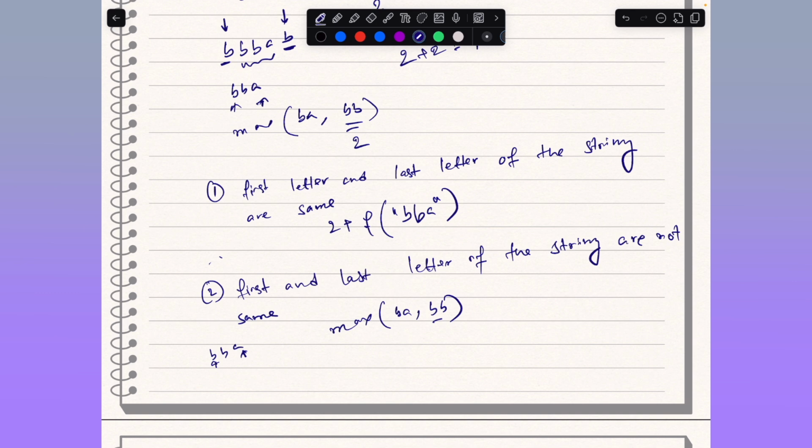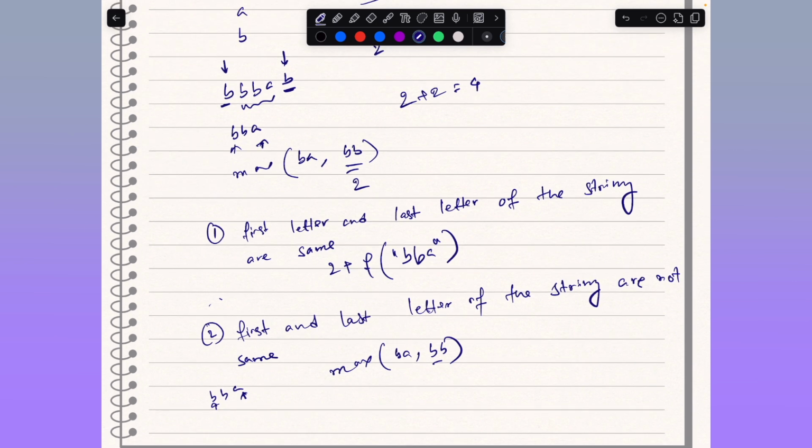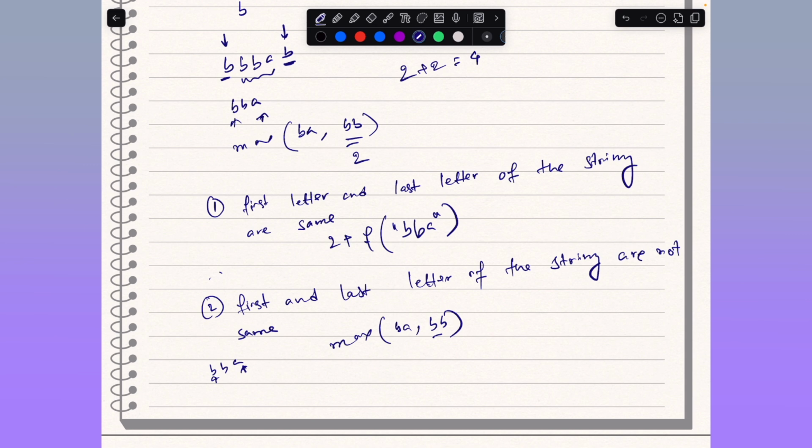Okay, but we can see over here that we are doing this part recursively, right? When we first checked whether the first and last letters are the same, we tried to find the longest in the substring. Similarly over here, when the first and last are not the same, we are trying to find the longest between the two strings. So we can use recursion over here and try to find the longest. Okay, so let's check that.